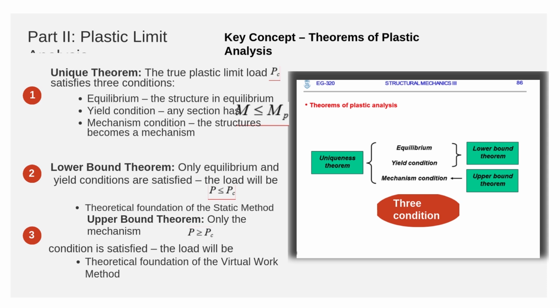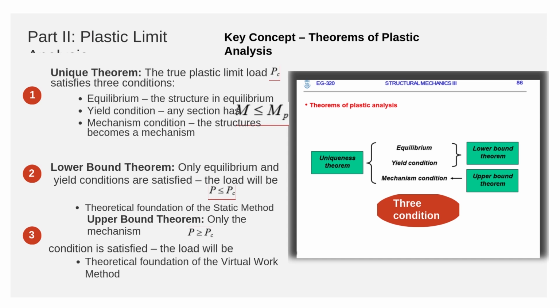Lower bound theorem: if only equilibrium and yield conditions are satisfied, the load will be less than or equal to the plastic limit load. This is the theoretical foundation of the static method. Upper bound theorem: if only the mechanism condition is satisfied, the load will be greater than or equal to the plastic limit load. This is the theoretical foundation of the virtual work method.